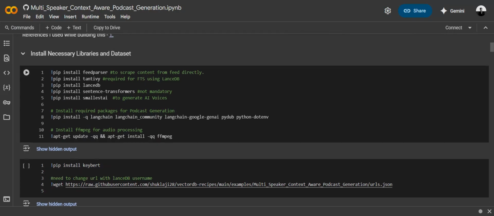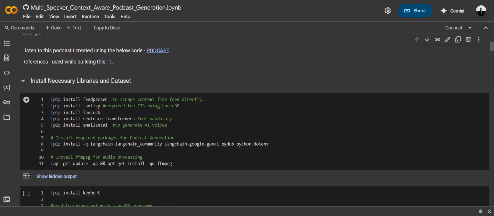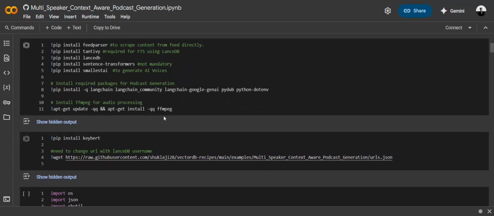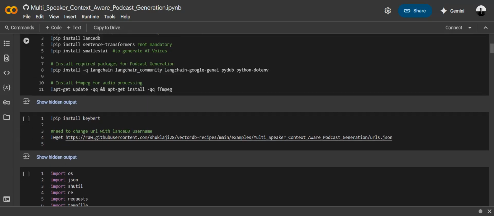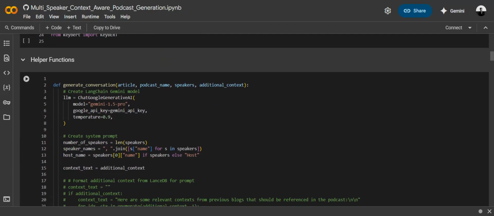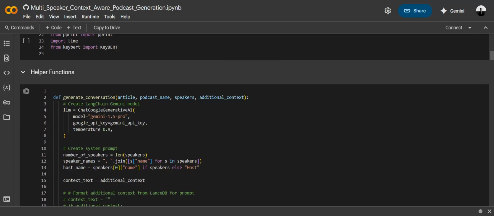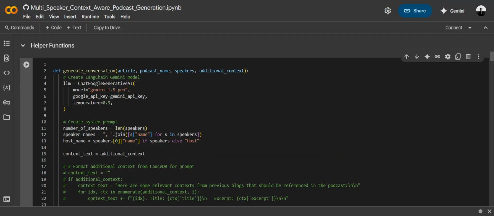Obviously, the first step is installing all the necessary libraries. Note that I've used 11 Labs and a company called Smallest AI for that. So I've used AI models from both of them. I tried Indian voices on Smallest AI and some models on 11 Labs also. Here are some quick install commands for that. Then there are multiple helper functions that you can create. Under this section of helper functions, you can see we have multiple functions that I'll be using when creating this podcast.